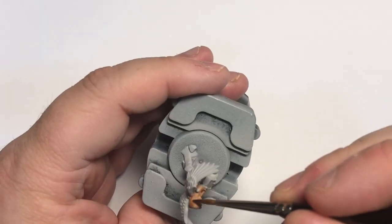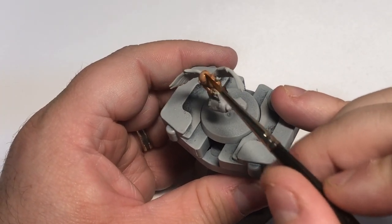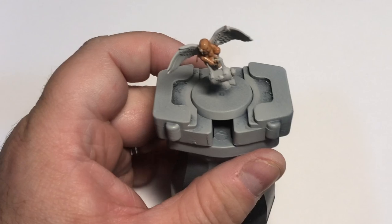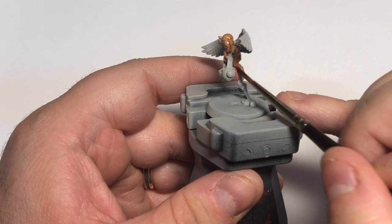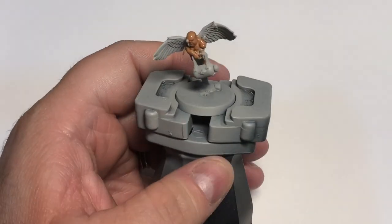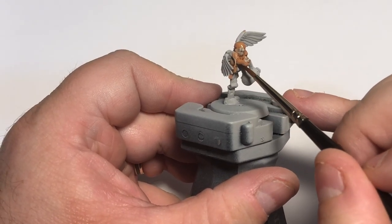You can use a hairdryer to get it dry, or you can just allow it to wait. If you're going to allow it to wait, it'll probably take about 10, 15 minutes. So what I'm going to do is finish this off, let it dry, and then we'll be right back.